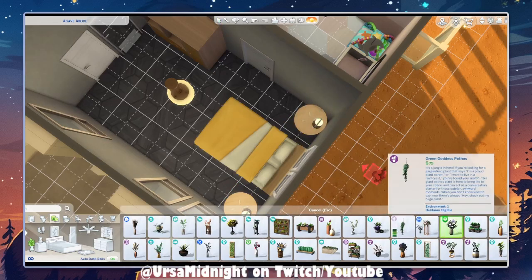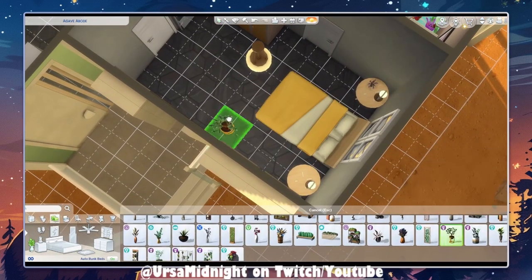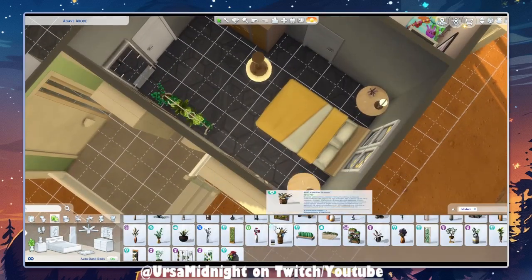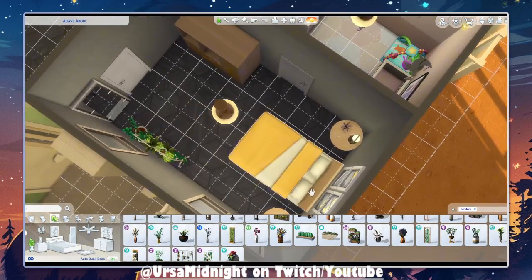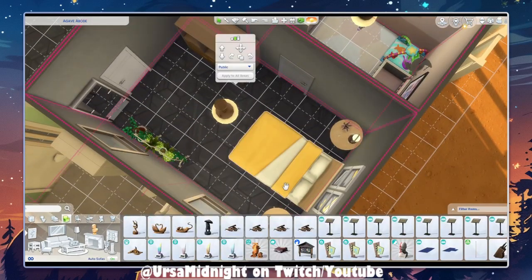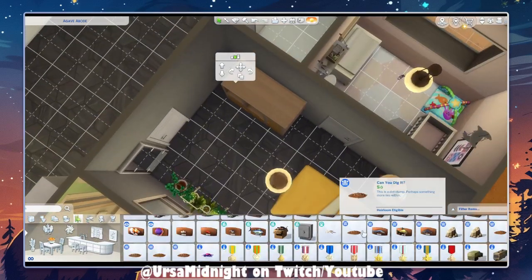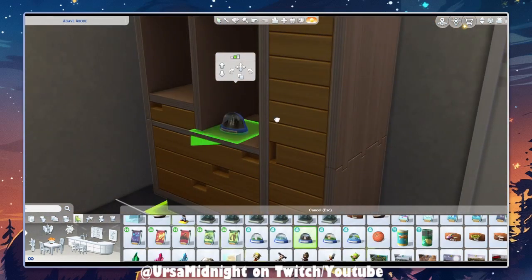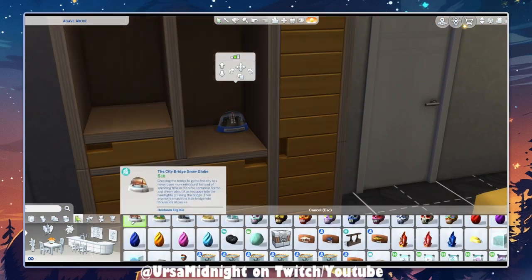Later on, I'm moving that mirror into a different spot because it occurred to me that the old bedroom had different placement, as you can see. And then I'll add in a carpet in a little bit. I also had to remember what all decorations I used. And I used snow globes, so I had to figure out which ones I used.